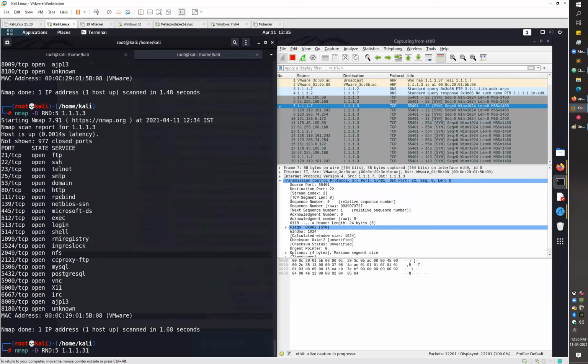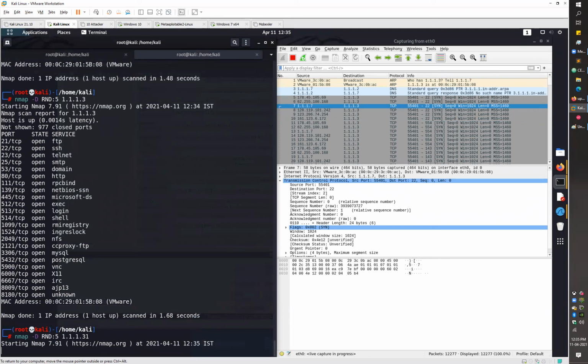So the port numbers. For example, can we manipulate port numbers also? For example, we specify the IP address. If I want some specific ports, you can't change the port number, and it automatically chooses any random port number from the dynamic list. Yeah, you can't change the port number out there. So you can give it a try for the hyphen D option, hyphen F option, the fragmentation part as well.